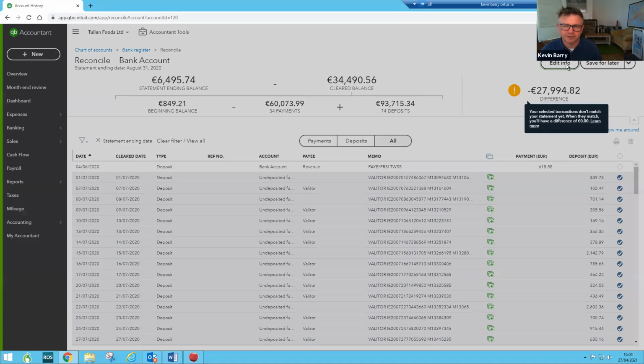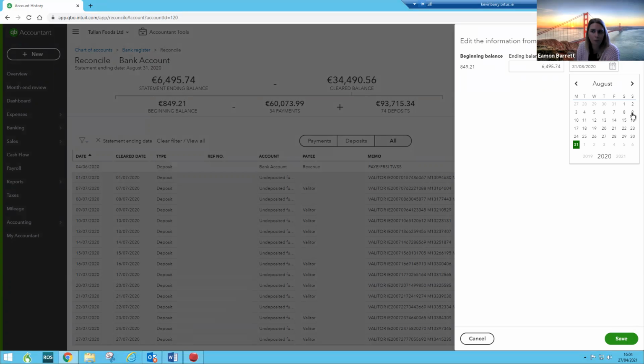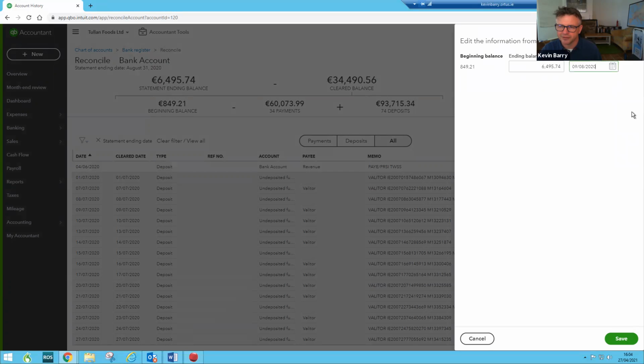I'll just look at edit info. Oh yeah, so the 31st of August 2020, somebody was trying to reconcile. It might have been us. So I'm going to stick with that because that's only a month of transactions per minute. In fact, I might go back even earlier. I might go back a week, because there'll be a lot happening that time. So that was the 30th of July, and we'll go back to the 9th of August.